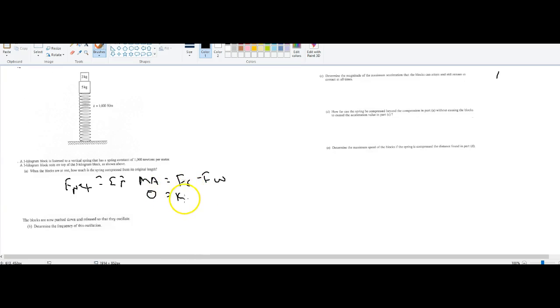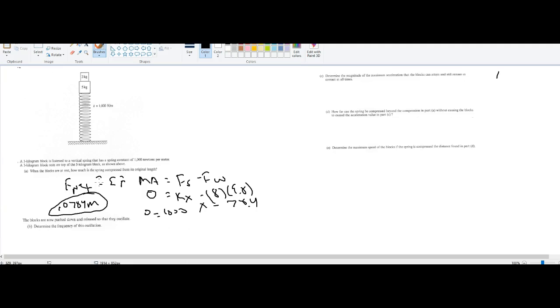The force of the spring is Kx minus the force of weight, which is going to be 8 times 9.8. K is 1,000. So I'm going to do some fancy math here. 8 times 9.8, hopefully I'm not using a calculator for that, but I am. Sorry about that. That's 78.4, so I divide that by 1,000, and I get 0.0784 meters. And that's the correct answer for that question. In other words, the forces are equal because if the thing's not moving, it has to have no acceleration. So it's sitting there at rest.